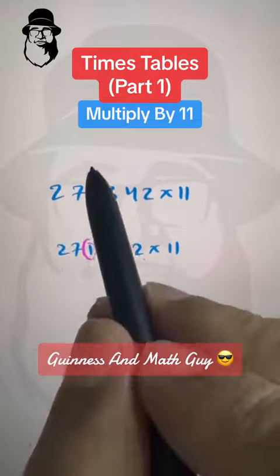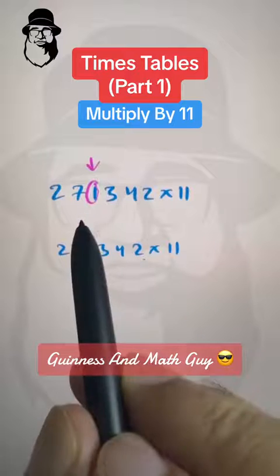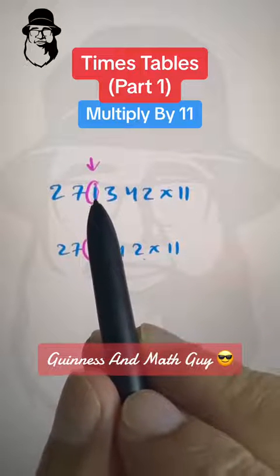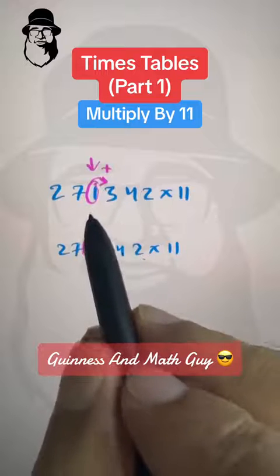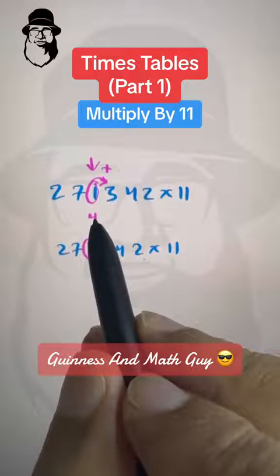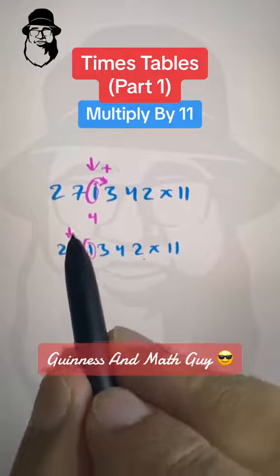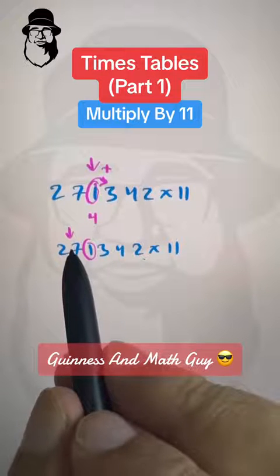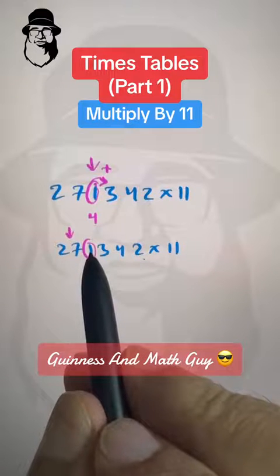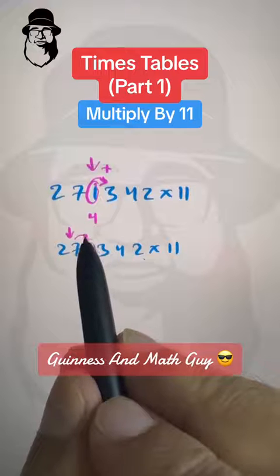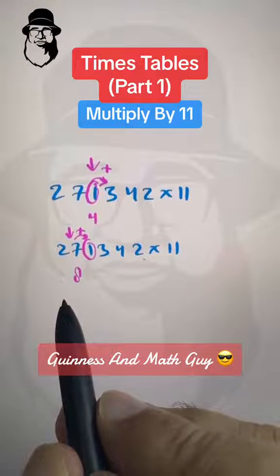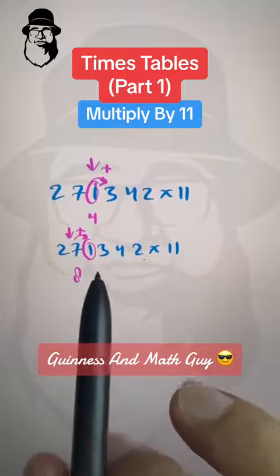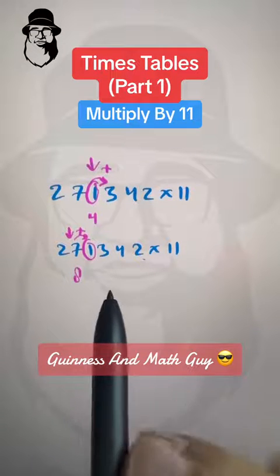Now, when we are here at one, this one is being used as the number. And we add it to its neighbor. And we write 4 here below 1. But when we are here at number 7, digit 7, this same one is being used as the neighbor. So 7 plus this one becomes 8. And we write it here. Now, we can use this information to our benefit. How? Let's see.